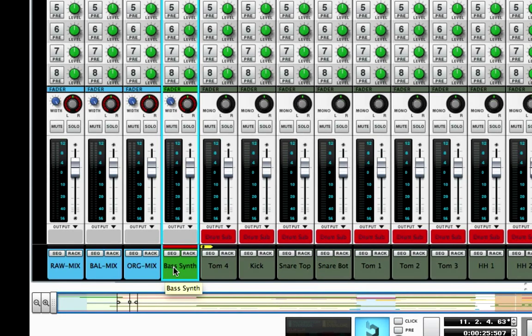The bass synthesizer is, well, it's actually kind of wimpy. I think it's a good sound, but we need to do something with it, because I don't think it has enough oomph to it. And I'm going to do some things to it, and we're going to add some definition to the drum set, especially that kick and the snare and this bass synthesizer. So let's work on that and see what we can do.